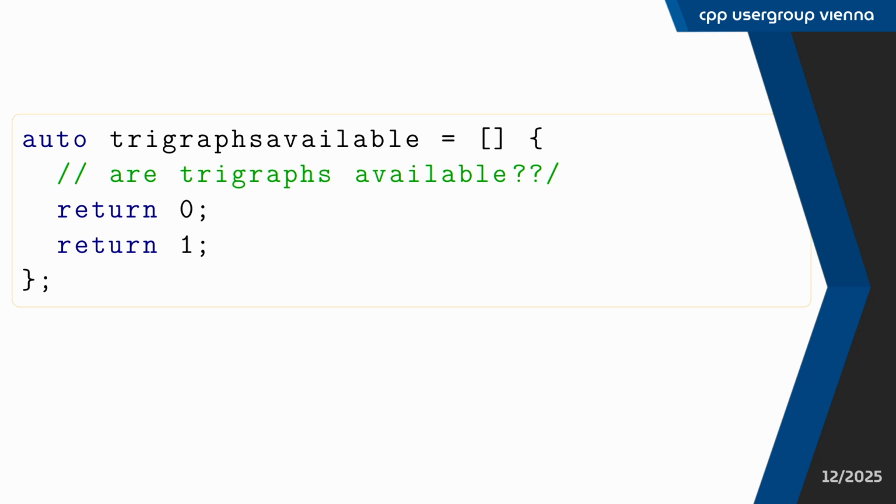And the thing is, here we have a trigraph. Trigraphs are similar to digraphs. 3 characters together make 1 character. And question mark, question mark, slash is backslash. Backslash is the line continuation. So this means if your C++ compiler supports trigraphs, then the return 0 line is a comment. So in this case, this function returns 1, otherwise it returns 0. Okay, and then so 2 valid, 2 good, nice.